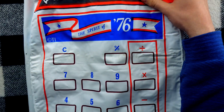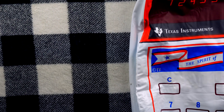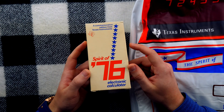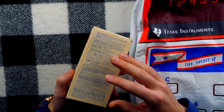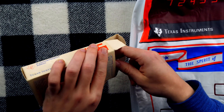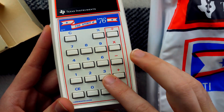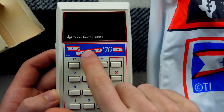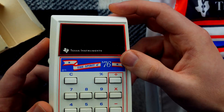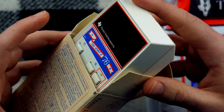Don't get me wrong, I'm actually really happy with this, but it really opened up some old wounds. In 1976, Texas Instruments released the Spirit of 76 Electronic Calculator, a limited edition calculator celebrating the bicentennial anniversary of the United States. It's a gorgeous calculator, as you can tell, with these lovely white buttons, a blue print, a beautiful little picture with the banner on there, and the red trim is really to die for. I have one of these calculators in perfect working condition in box — it's a great part of my collection.